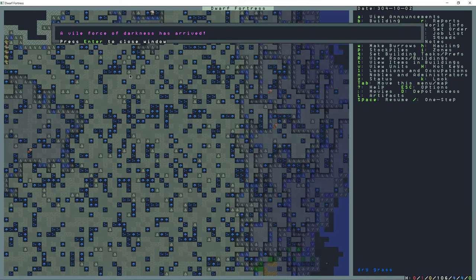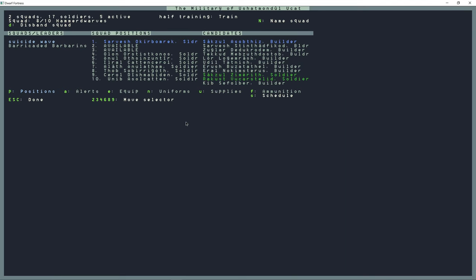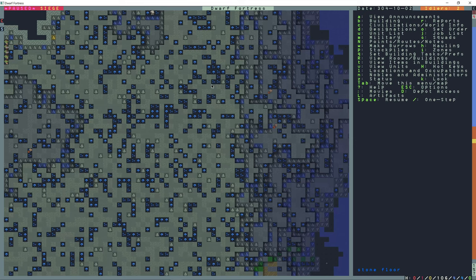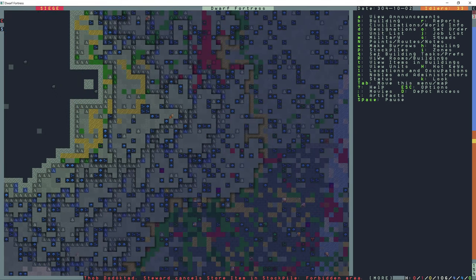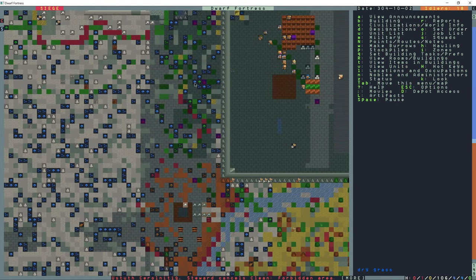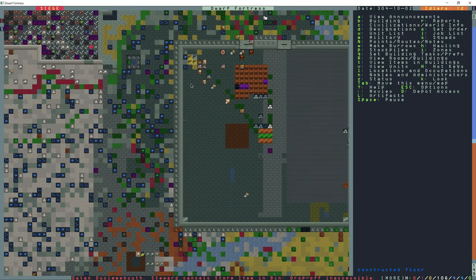Oh, we have a vile force of darkness has arrived. Vile force of darkness has arrived. Enter. Military alerts. Get inside. So I thought that the last Vile Force of Darkness was just in the last episode, but okay, we got another one.